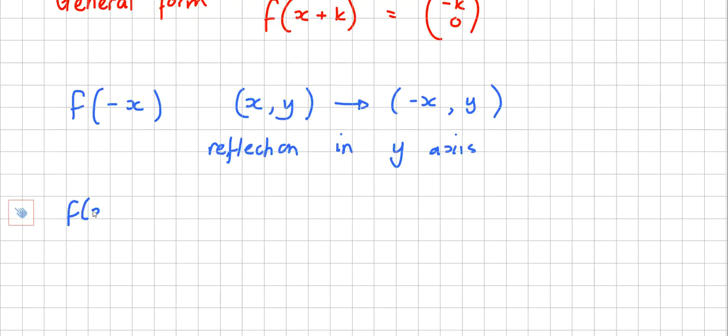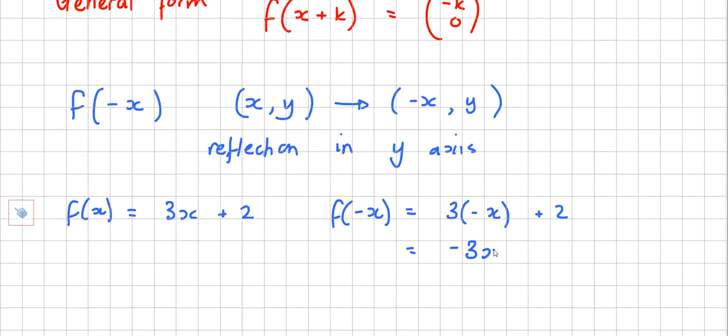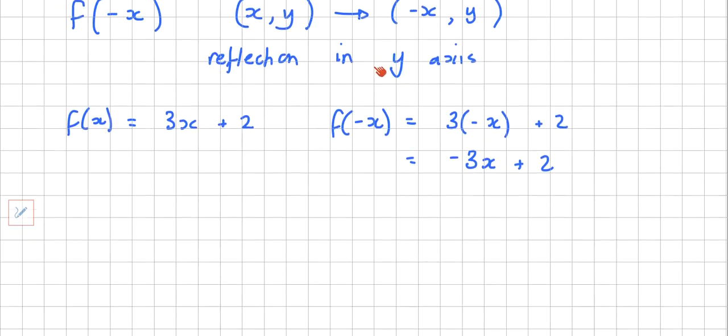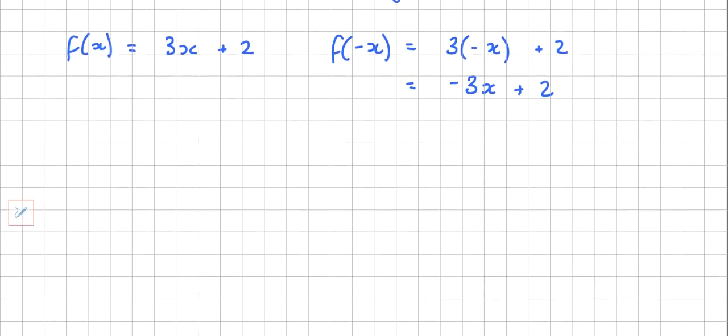Now let's just check then. So if I've got f of x equals 3x plus 2, what would f of minus x be? It should be a reflection in the y-axis. So what would it become? 3 times minus x plus 2, and that ends up being? Now, is that a reflection in the y-axis? Straight line. It's difficult to visualize, isn't it, without a bit of practice.